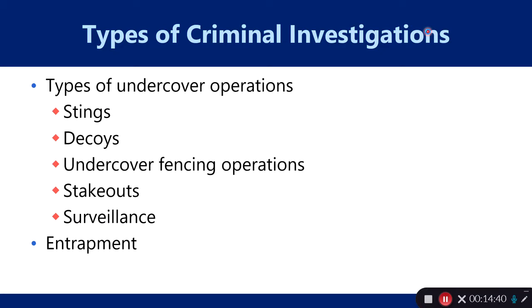It's very easy with the child molestation cases to say, well, this person was actively going on Craigslist and trying to find children to have sex with. So it's pretty clear to say that they would have been doing this regardless of whether we set up this sting or not. So they don't have a very good case for entrapment. Surveillance, I don't think you can really make a case for entrapment there either, right?